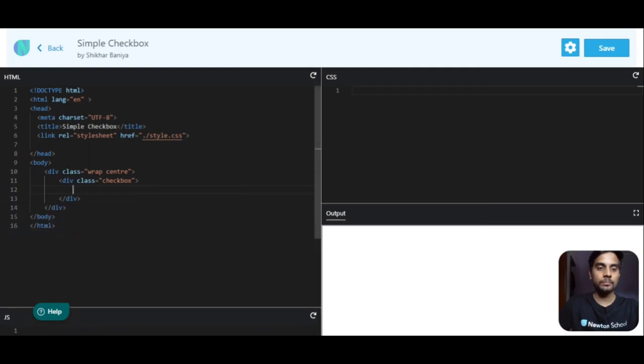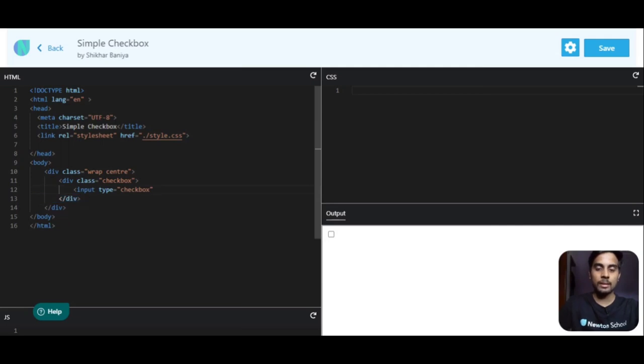Inside this I want an input of type checkbox. Sorry, type is checkbox. So as you can see, we got this checkbox.